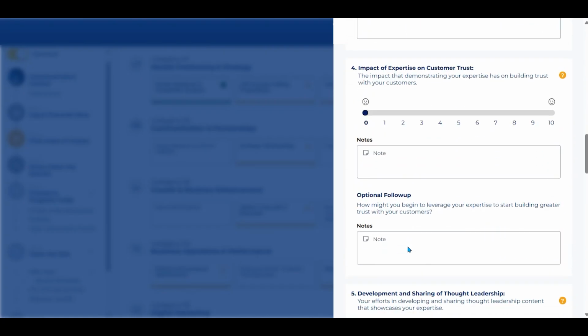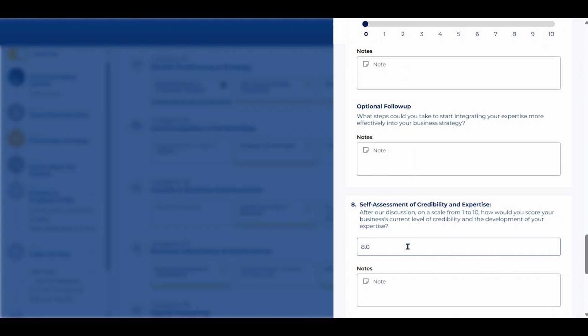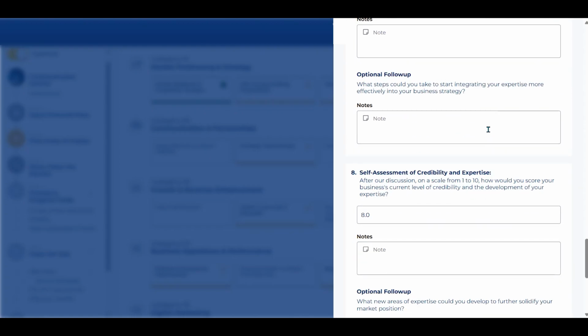So at the end, these 7 questions are all the same, but you're going to go to question 8. And 8 is an opportunity for you to summarize the client's current overall effectiveness in the area. So we can see right now the average was an 8 out of 10. I only did that one section, that was an 8. So this is the average. And just simply confirm this with your client, and this number can also be changed if you like, if either of you feel that the number should be different.